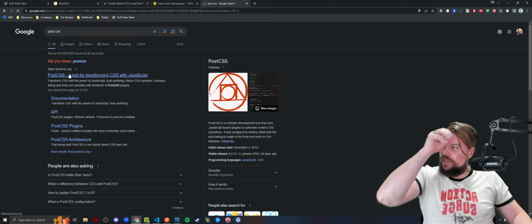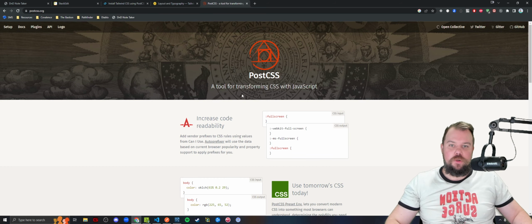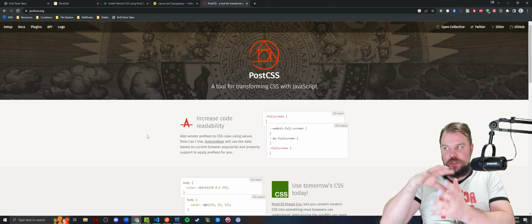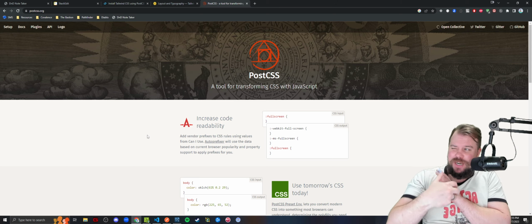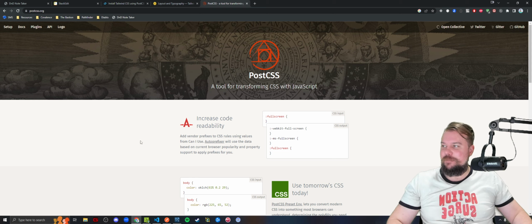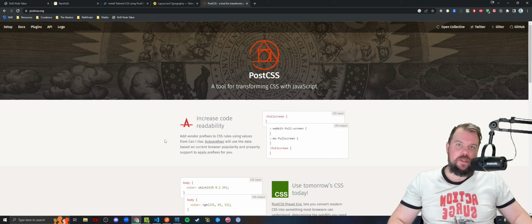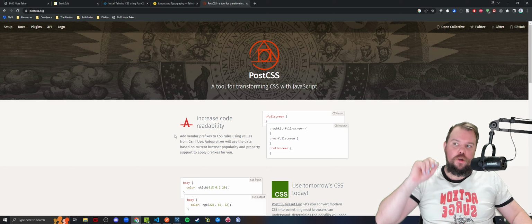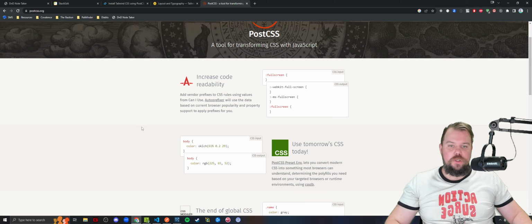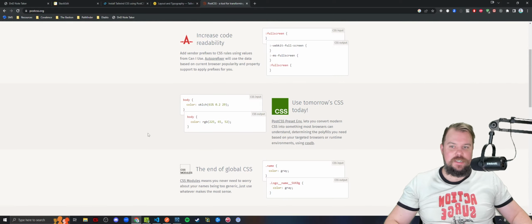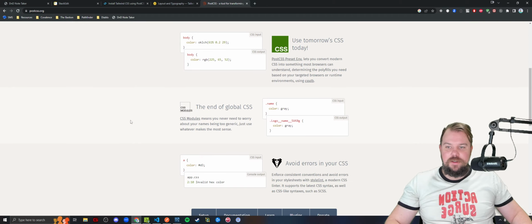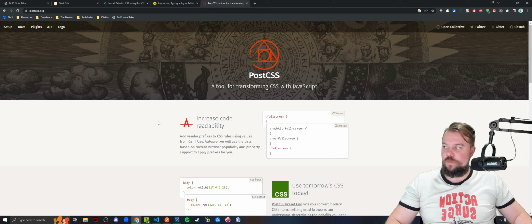And postcss is a JavaScript tool that basically transforms your CSS with JavaScript. It takes all of your CSS and uses JavaScript to generate what's called an abstract syntax tree, and then provides an API for analyzing and modifying it using JavaScript plugins. So basically, it is an awesome Node tool to be able to use the latest and greatest CSS stuff and have it generate out safe browser CSS, right? And it allows us to do a lot of cool things. Like postcss is a pretty dang cool tool for Node, right?